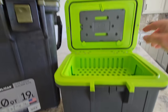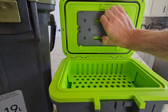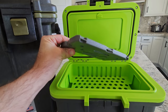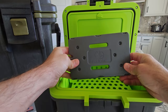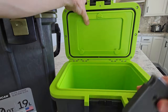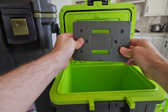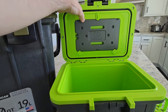Then on the inside, it's got this built-in little ice pack, which is super nice to have. It's just about the perfect size for keeping a sandwich cold or something. But I found if I'm trying to keep a drink cold that's sitting down in the bottom, it doesn't quite keep that cold. So I usually throw another ice pack or ice in the bottom to keep everything cool. But it is nice to have, and it's super easy to attach — just twist on the top.